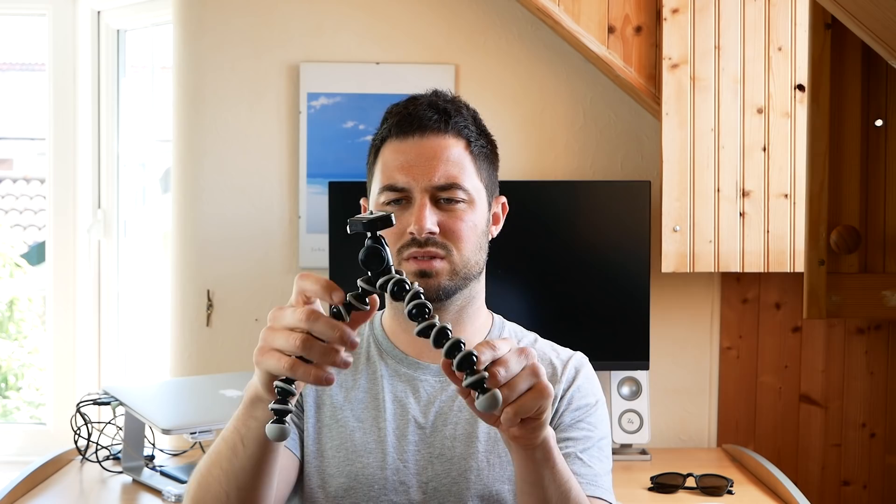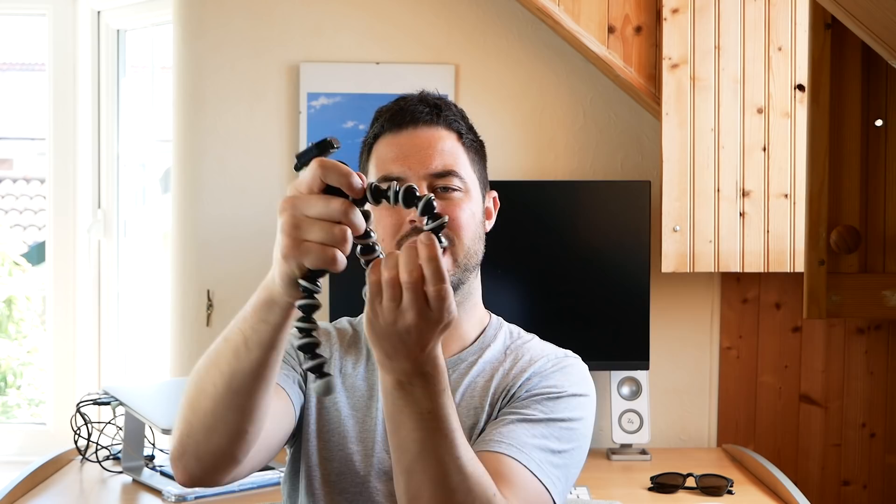Speaking of tripods, a lot of people get put off because they don't want to carry something like a full-sized one around. The world of small tripods has really exploded in the last few years — chances are you've probably seen something like a Joby GorillaPod, which can bend around lamp posts and all sorts so you can attach your camera to it. My favourite little tripod at the moment is this one from Manfrotto. It hasn't got bendy legs like the Joby, but the real advantage is that you can close the legs and all of a sudden it's a really sturdy selfie stick slash vlogging handle. Tripods are useful in lots of situations, particularly in low light, and if you want to stand a chance of getting decent photos at night, a tripod is a must.